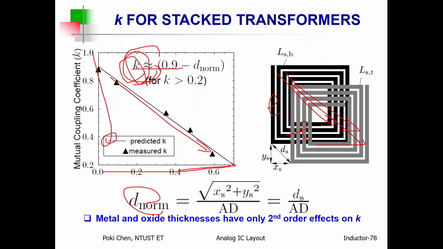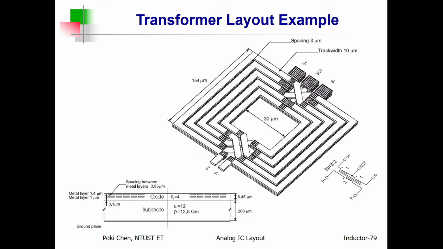You need to make the final decision: how much displacement between the primary and the secondary coils you would like. I don't care. This is some kind of transformer layout example, also to my memory from Berkeley Wireless Center. Yeah, you can see they have such a symmetrical layout and also a center-tapped layout for the secondary part.